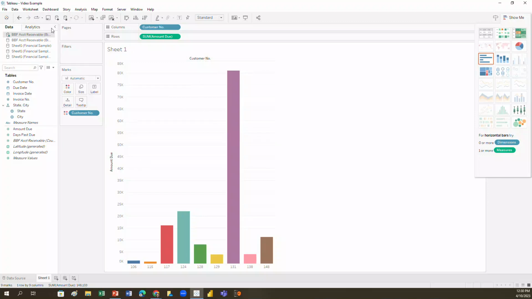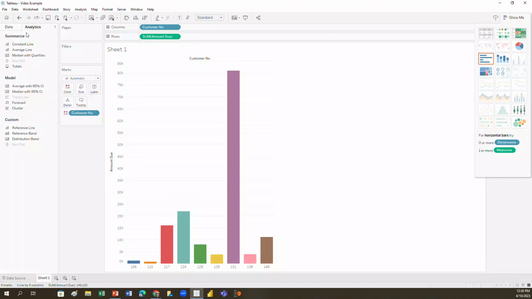Another thing we can do is go under the analytics line and click on that. There are two tabs, data and analytics. Click on analytics. I can add an average line in there, right? So I add the average line, and I'm going to drag it over. So it's again click and drag. I drag it over here, and look at that. It's going to give me an average reference line, and I can actually drag that average line onto label. Let's see, does it tell me? It doesn't tell me what that average is. It does tell me here the average is 16,459.22222, but it doesn't actually add it to the label, does it? So that doesn't help me. But that's an interesting tool I can use.